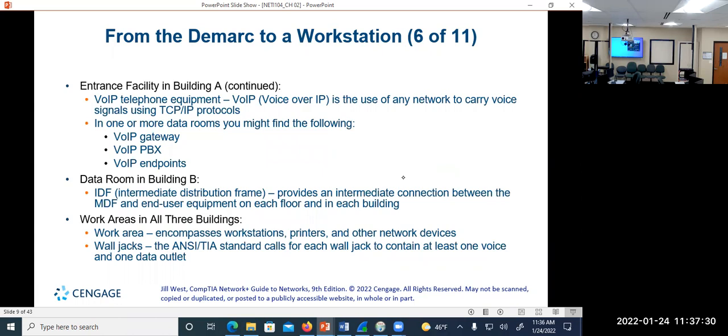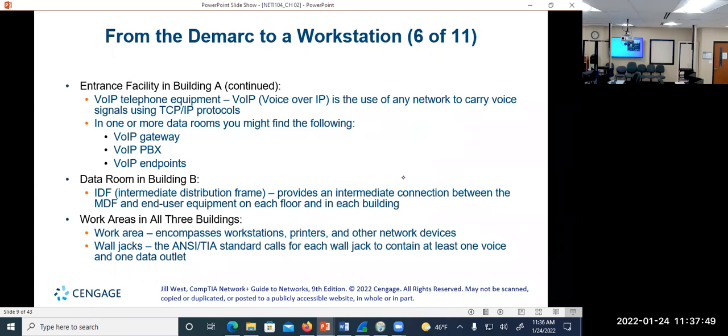Okay, so now you have the engine facility in building A. Some of the companies have both data and voice on the same network, so we can have voice over IP telephone equipment. It's the use of any network to carry voice using the TCP/IP protocol.